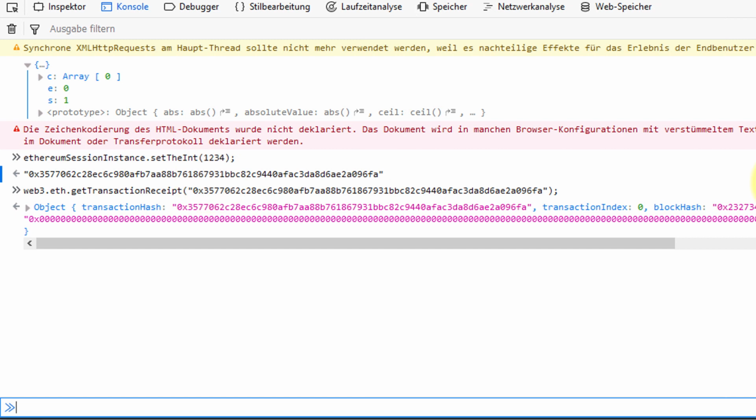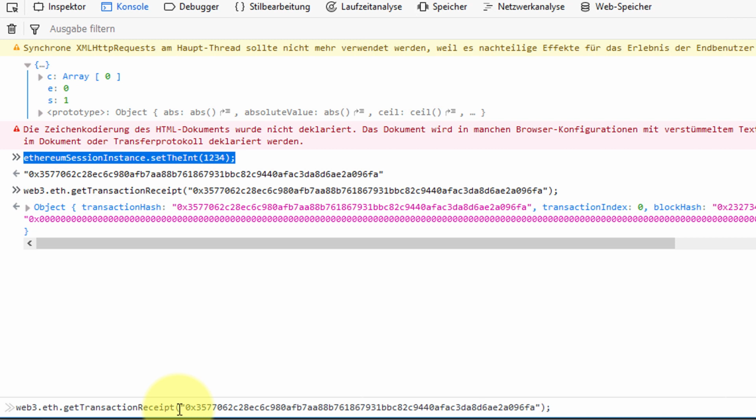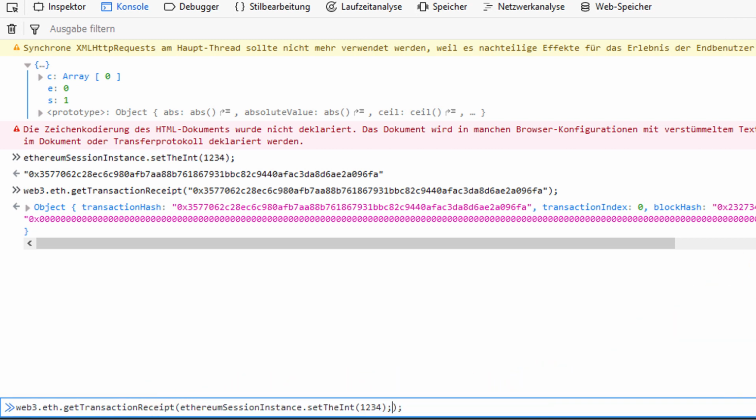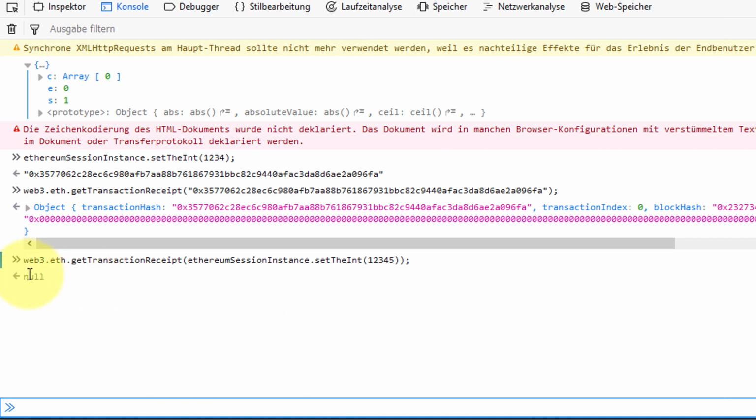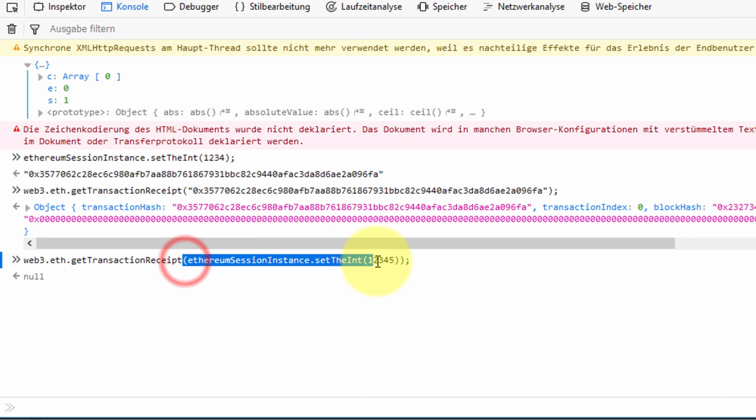Now what happens if I do this instead, where I know that I get back the transaction hash, and I get a null. And the reason is I set off this transaction inside the function get the transaction receipt, get back the transaction hash, and immediately say to Web3, okay, give me the transaction receipt from this transaction hash that comes back here by calling the set the int function.